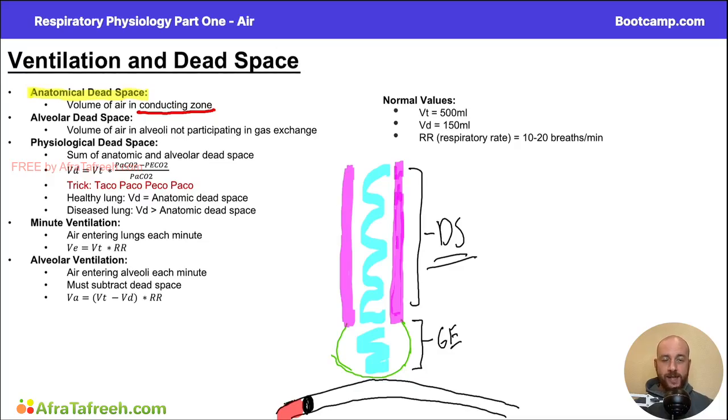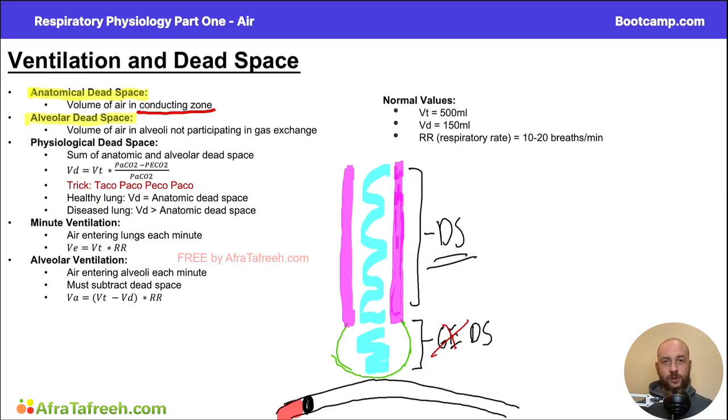So now we say that the alveoli actually isn't a gas exchanging surface anymore. When the alveoli doesn't have blood to exchange gas with anymore, now we classify it as dead space. However, this kind of dead space is not normal, it's not natural, and it's not found in healthy individuals like in the case of anatomical dead space. This kind of dead space is pathological, and we call this dead space alveolar dead space.